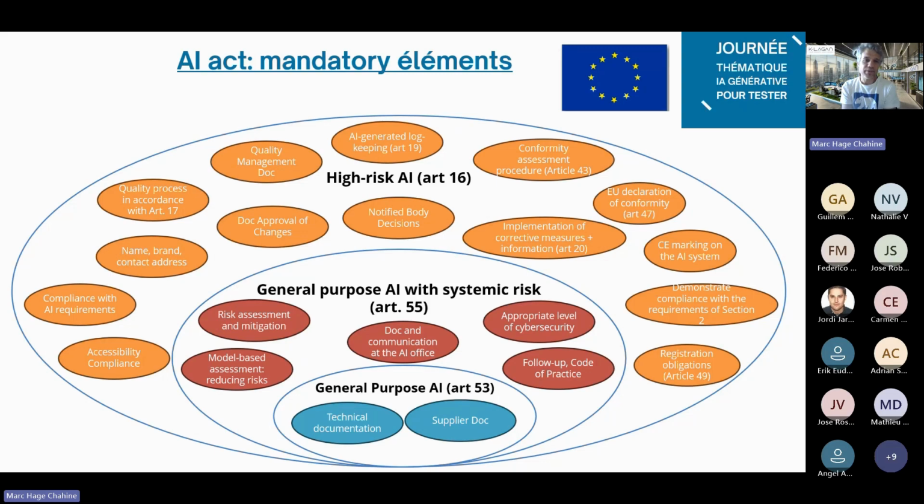It becomes complicated with the high-risk AI. That's for the biggest AI and AI on sensitive subjects. There is a list of sensitive subjects. It's about the private life of European Union citizens, everything related to public organizations and areas and public services, and so on. You can have the list if you want, but here you can see that there are a lot of things that are mandatory.